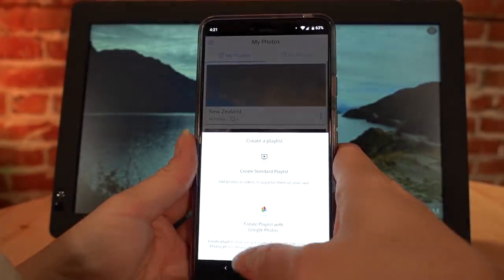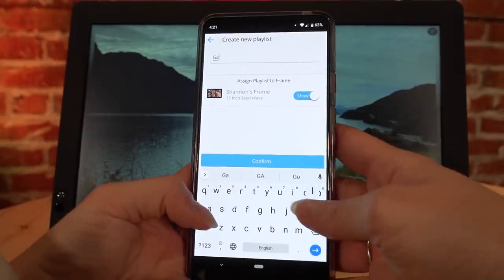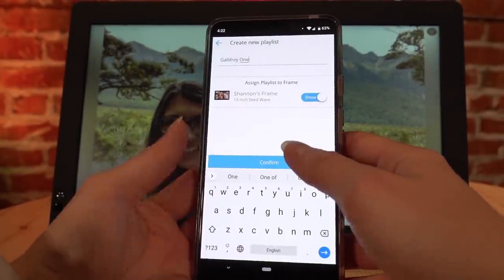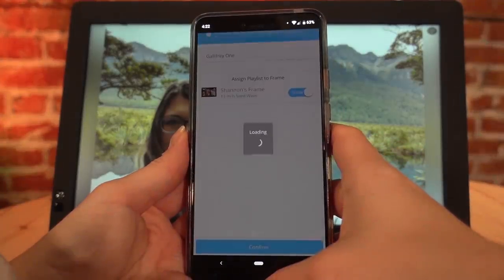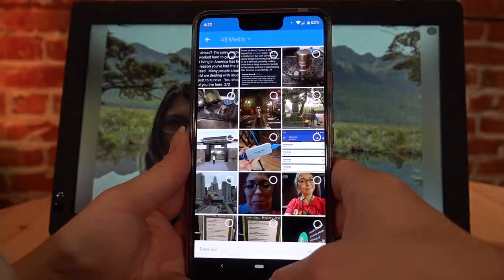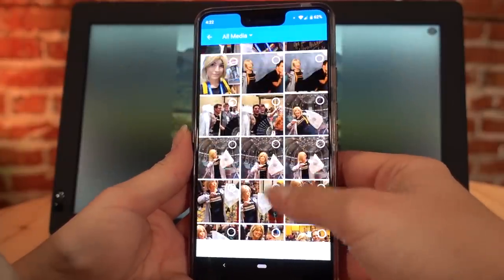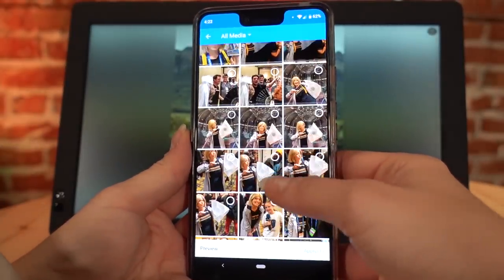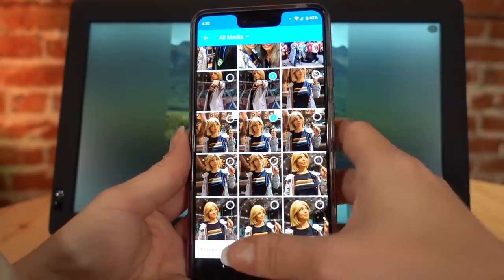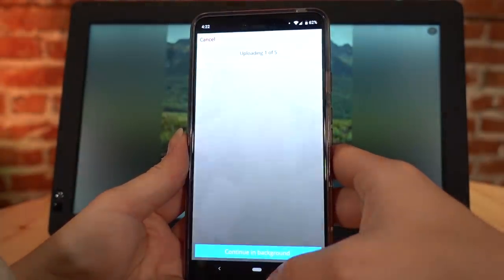For example, I was collecting all these pictures from New Zealand, and then I was like, oh, I don't want to put these in my Germany album. And then I had to escape back and then create a new New Zealand album and then stick all my pictures in there. And I was just like, that's kind of unintuitive. I had to go back and find all the same ones. And I was just like, well, that's a waste of time. So that little thing right there is unintuitive. A small annoyance, but nothing major. Hopefully they can just change that and add that option in.